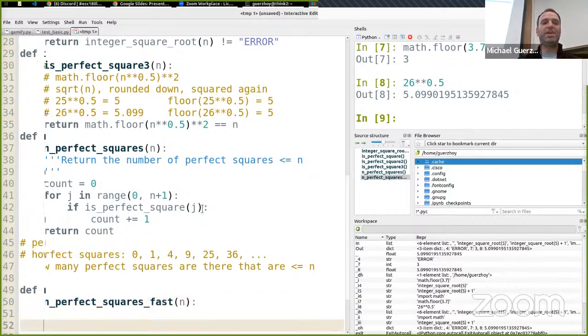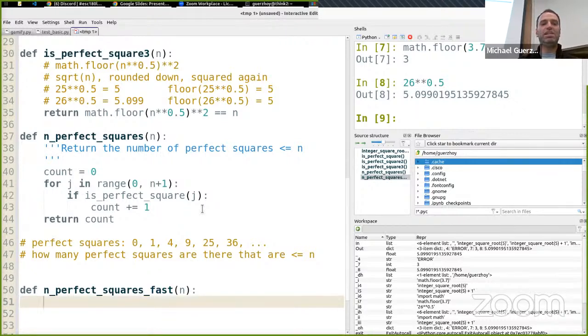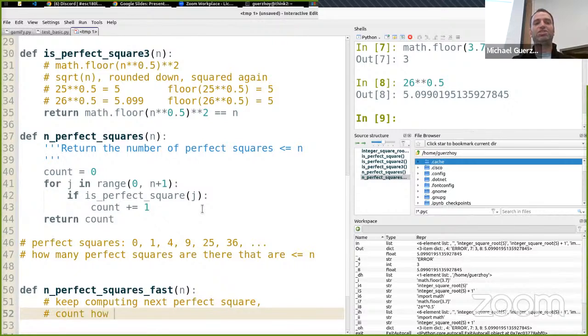So that's the same thing, but faster. So the idea, again, is keep computing the next perfect square, count how many iterations it took.